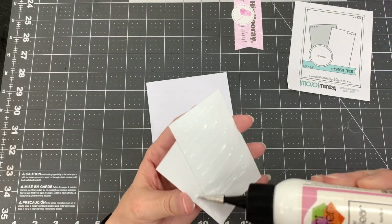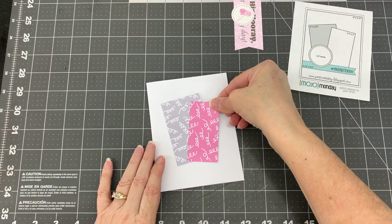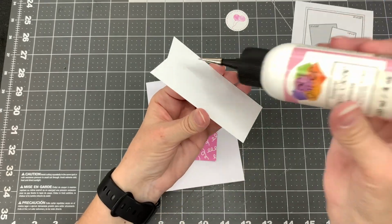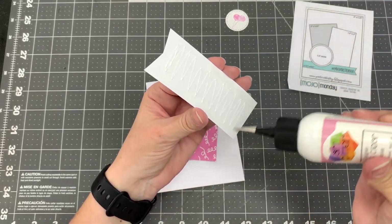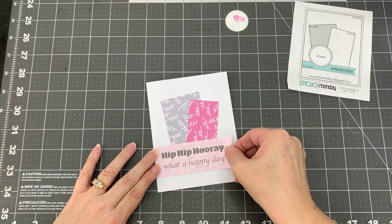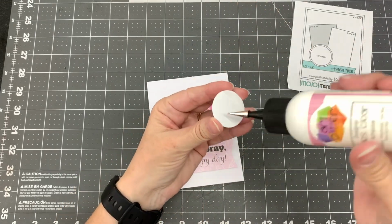Utilizing the "Hip Hip Hooray, What a Day" strip, I cut a fishtail on one end and then adhered it to the left center of the card, overlapping the 2 pattern papers. Then I adhered the balloon circle cut apart. I was able to make one card with this design.